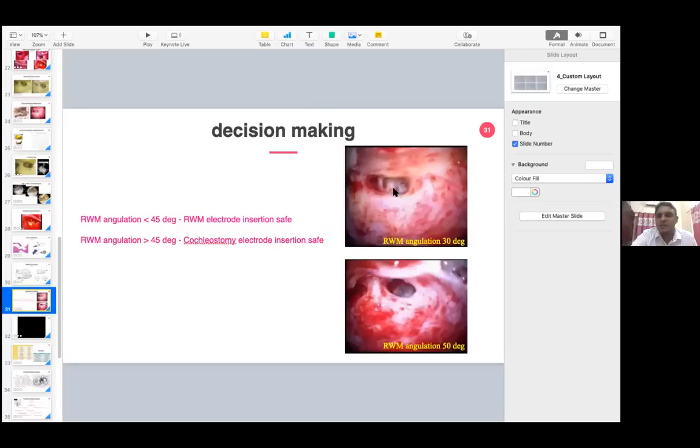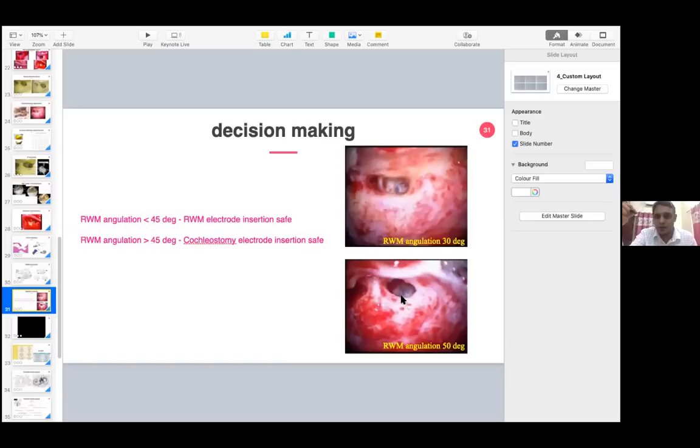So that means this is at a very good angle where you can insert an electrode through this. If you see the round window membrane here, it appears to be very small as compared to this. That means the round window membrane, though of the same size, if it is tilted to a greater extent, more than 45 degrees, is going to be seen very small. It's not going to be seen in a better way. It will be an illusion-like thing, where you will be seeing a round window membrane which appears to be short.